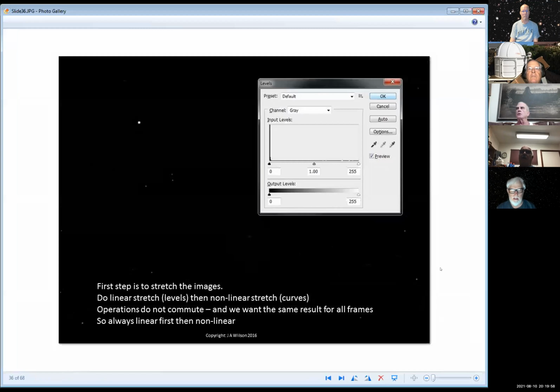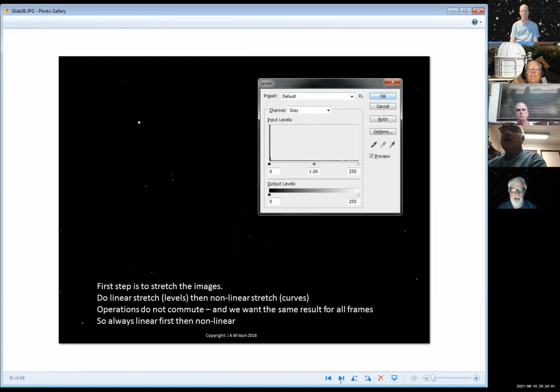The best way to see what you're talking about is to look at curves. This is what your picture looks like as it comes into Photoshop, and you see all the pixels. This is a histogram of the number of pixels at each brightness. A normal picture, like a picnic in your backyard on a sunny day, would have a histogram in the normal range of brightness. But for the sky, it's all really dark. So you can adjust the dark level by sliding this, and the white level by sliding this back and forth.